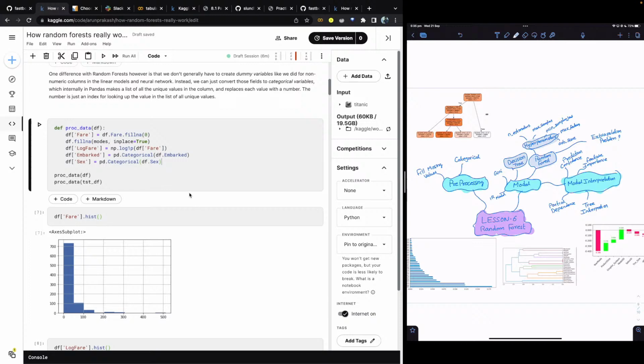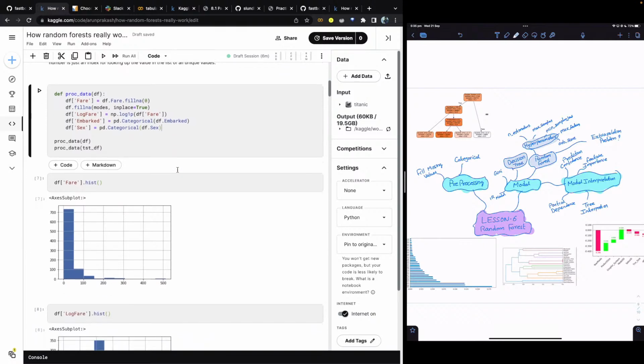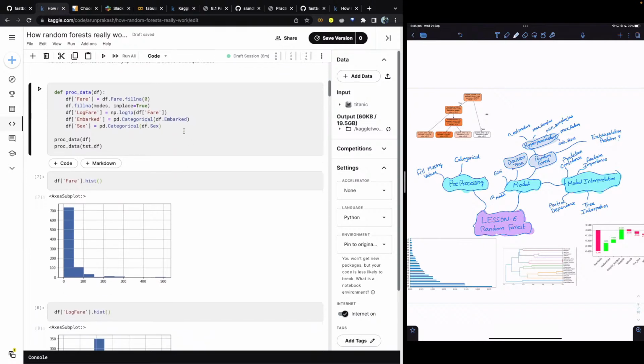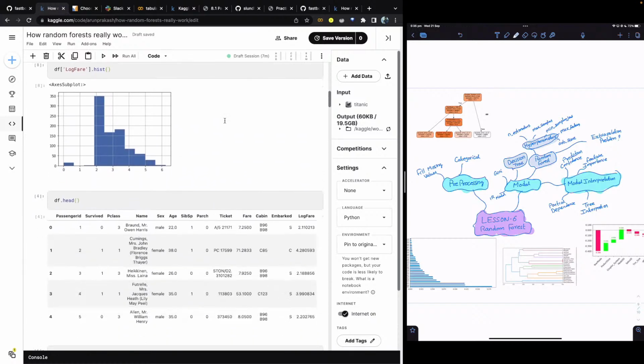And then if there are any categorical features, we are converting those to pandas categorical. And you can even pass some order. For example, let's say there is a column about education. It's like 10th standard, 12th, then first year, second year, third year, and fourth year, then masters and PhD. In that case, instead of randomly allocating some number, you can create an order like 0 to 10 based on the education levels. Cool.